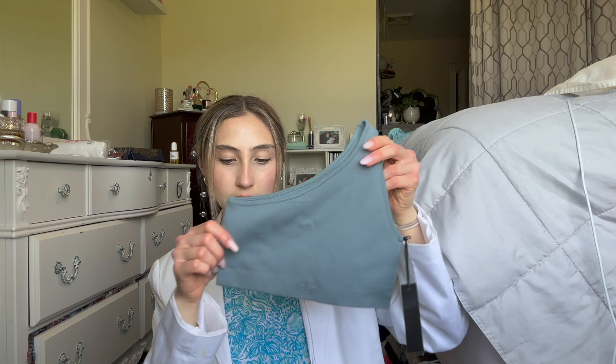I was lucky enough to get an actual set in my box — a lot of boxes don't guarantee a full set, and I did get one, so I'm very excited. It's in a Sculptflex fabric. I feel like it's either Steel from their Hawaii collection or something from their New York collection. Some items had the color listed but these didn't. The matching bra is a one-shoulder style — I love their one-shoulder bras, they're so cute and I love wearing them to my cycle classes.